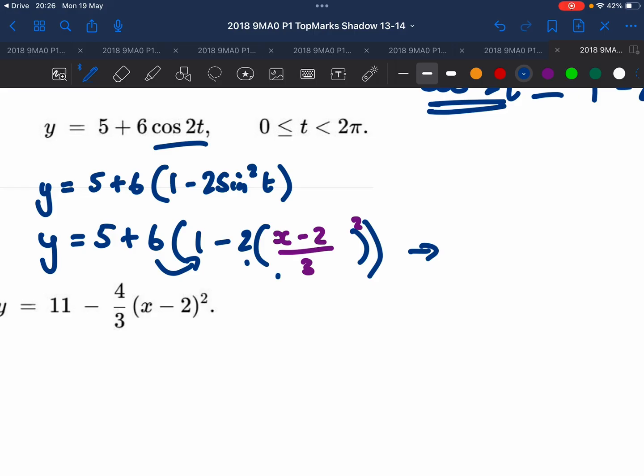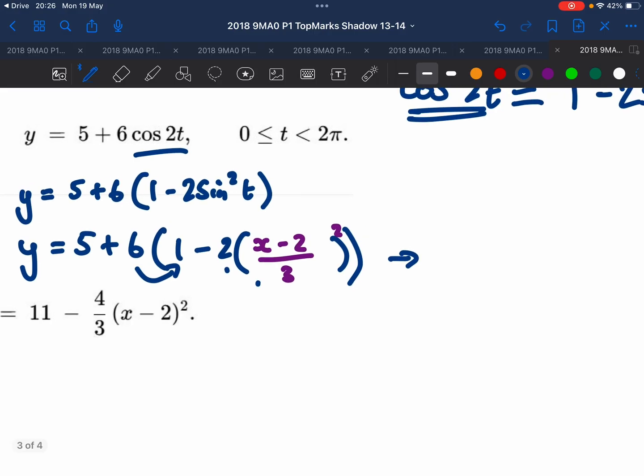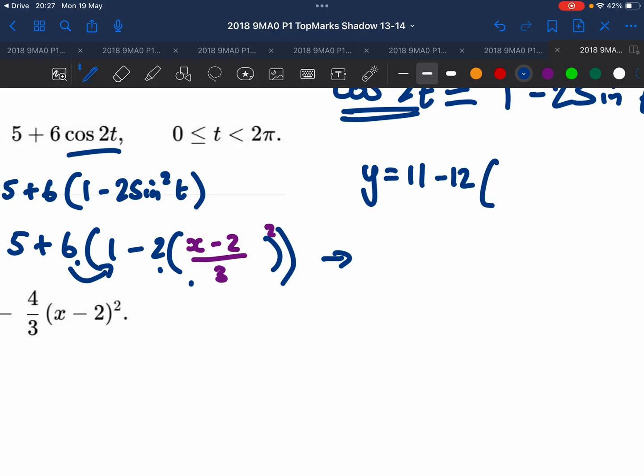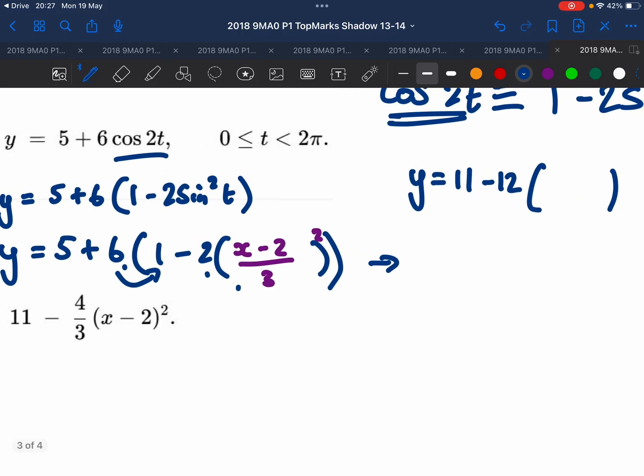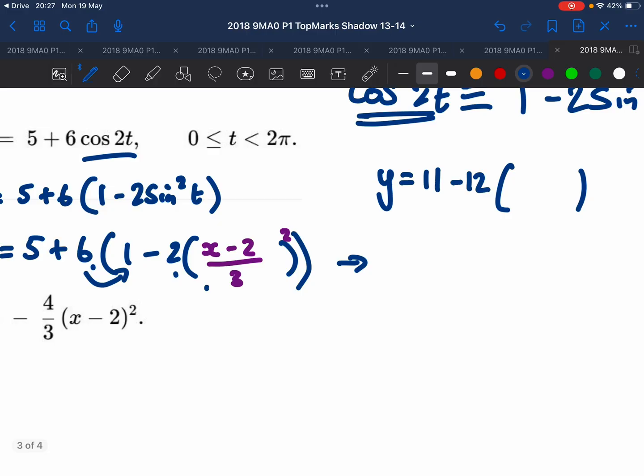This here it's got a bit more going on. So let's call this equal to y equals 11. There's going to be still a 6 times a minus 2. So shall we say something like minus 12? Yeah, let's do minus 12. And I think we just, for the first, write it out. It's not the worst idea in the world. Am I happy with that? Yeah, I'm happy with that.